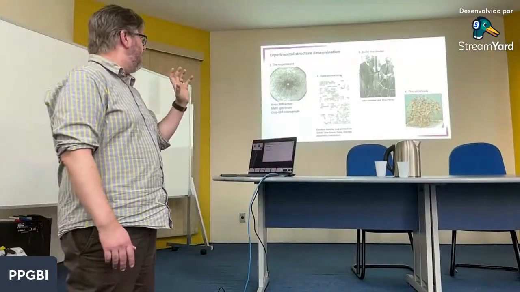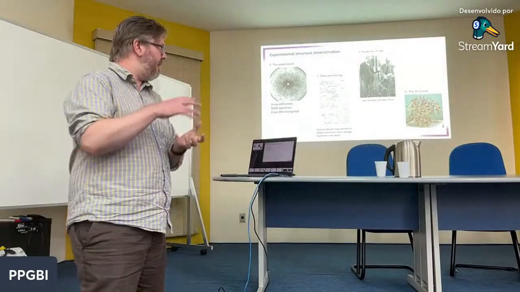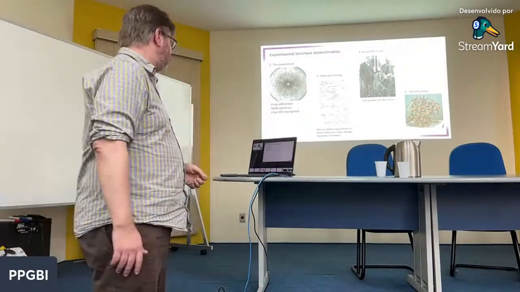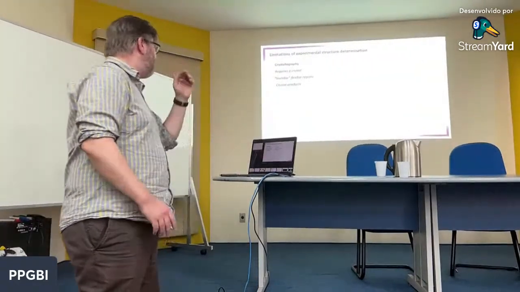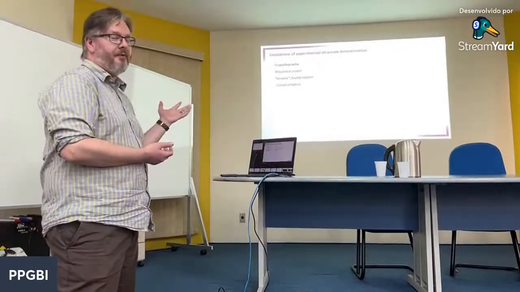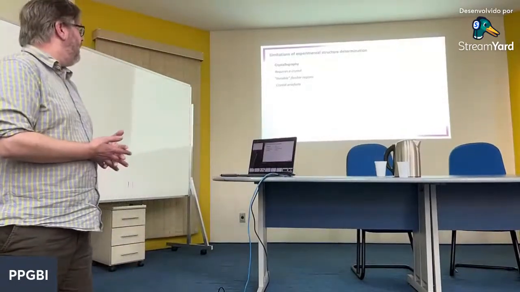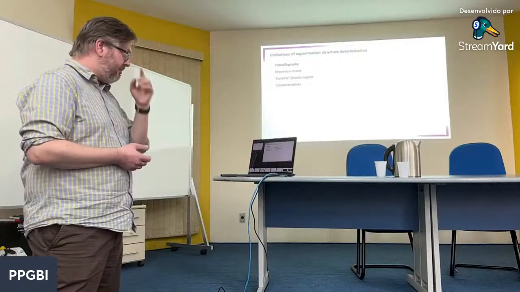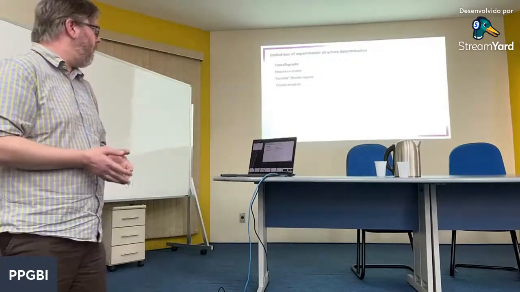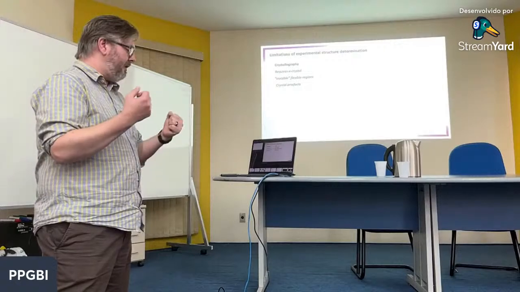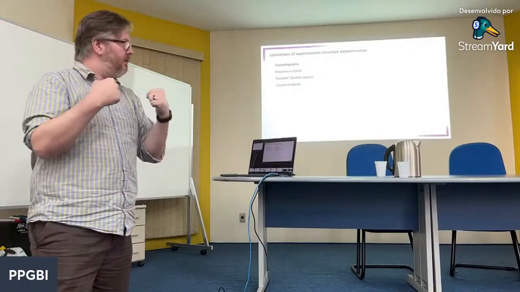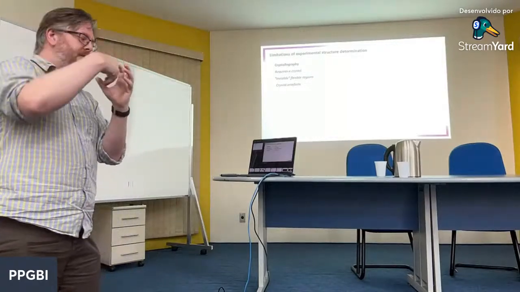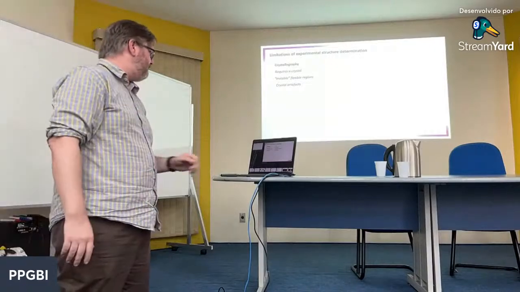From the data, you get electron density, and then you build a model that fits within that density. Sometimes it's not at all obvious how to do that. Some of the limitations of these experiments: in crystallography, obviously you need crystals. Flexible regions are very hard to see; they can appear invisible in your crystal structure, so loops on the surface, for example, often you don't see them. And there can be crystal artifacts, especially on the surface, where different proteins stack together in the crystal, and the protein loops of one might interact in the active site of the other, so you get all these artifacts.